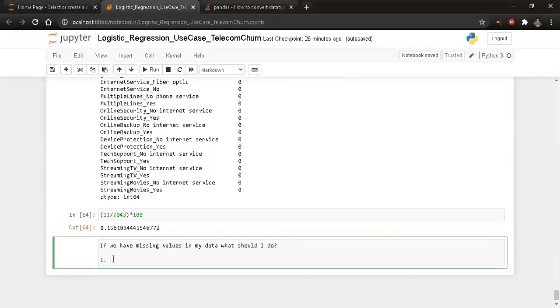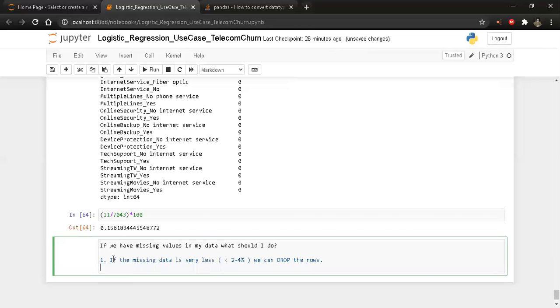So using this as a background, I'll say if the missing data is very less, right, then I'm going to define some kind of benchmark, let's say less than 2 to 4%. And this value is really going to change. There are some cases where you would not like to take any risk. You are going to impute, and we are going to come to what is the meaning of that word impute. But prima facie, what anybody will do, if you have any missing data in any one or more columns which is less than 2 to 4% of the total data, like our case, we can drop the rows. As simple as that sounds, right?